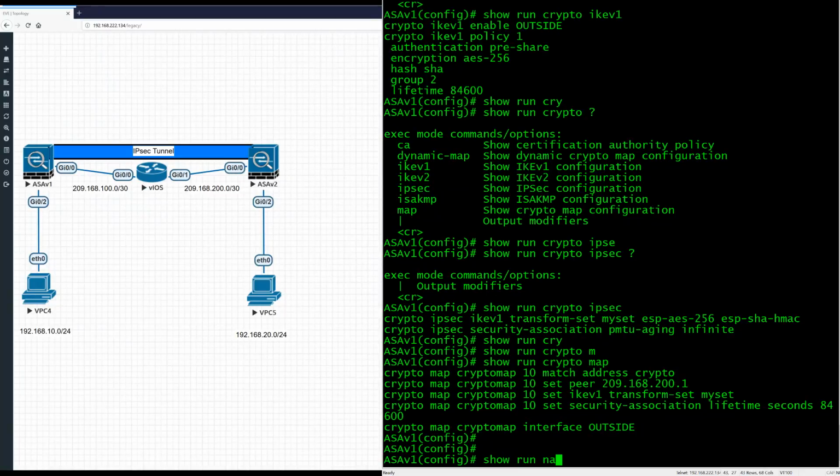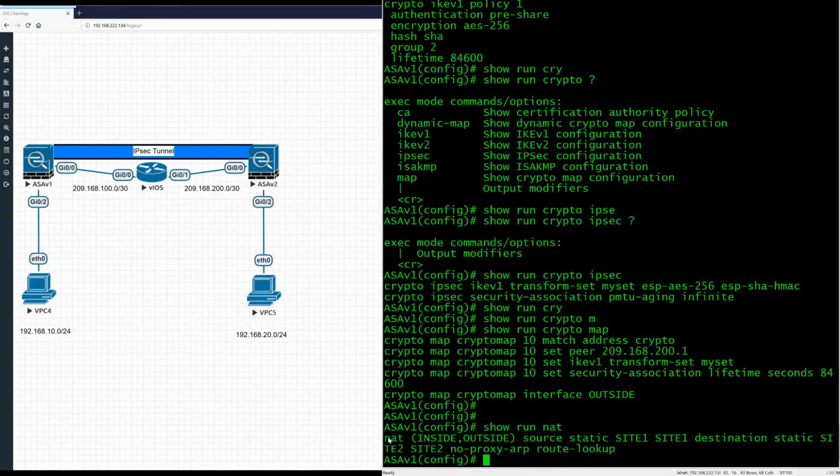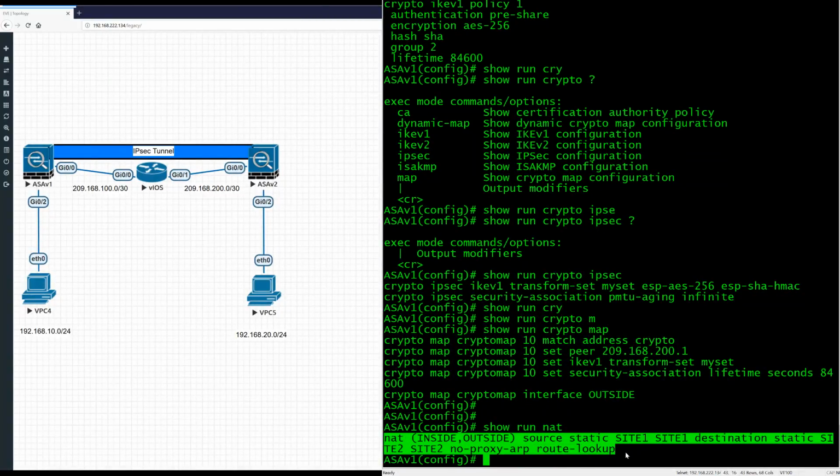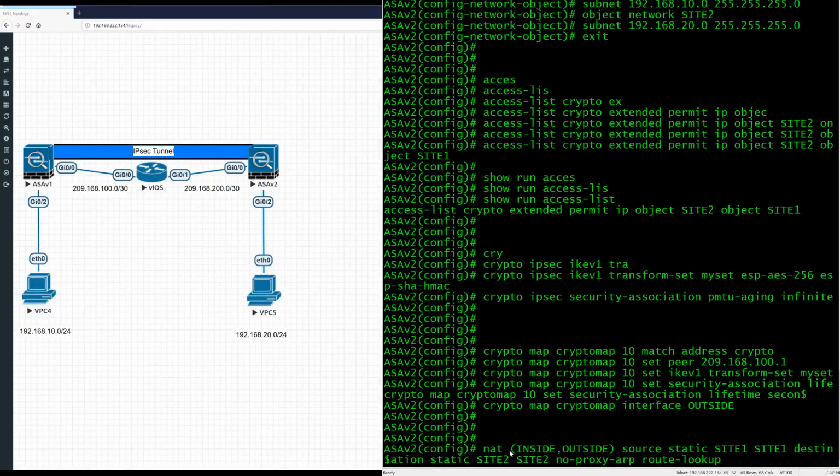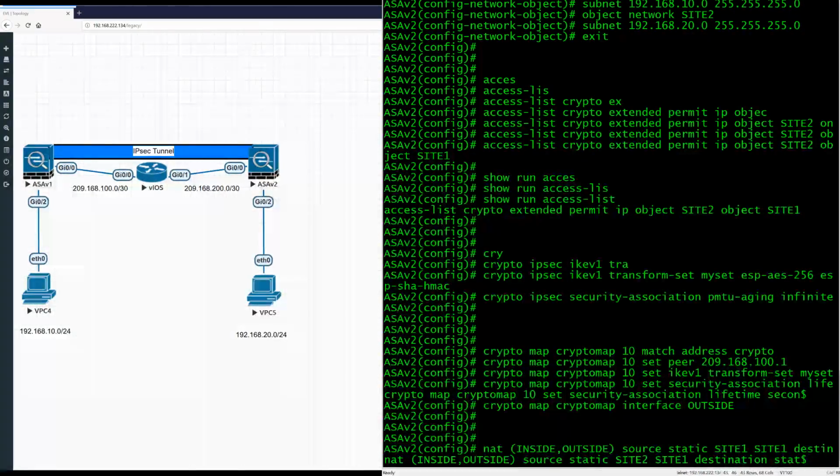Show run NAT. So we need to just flip the objects around for the other side. So we'll do this, and then we're still not inside to outside, but it's going to be from site 2 going to site 1.